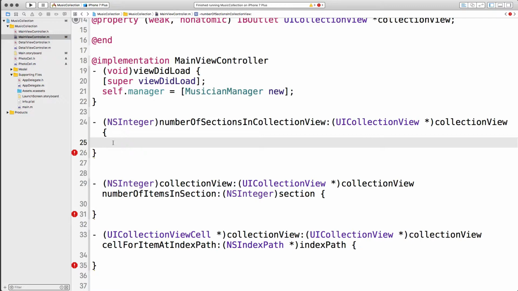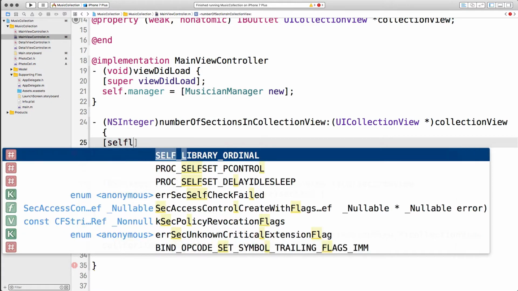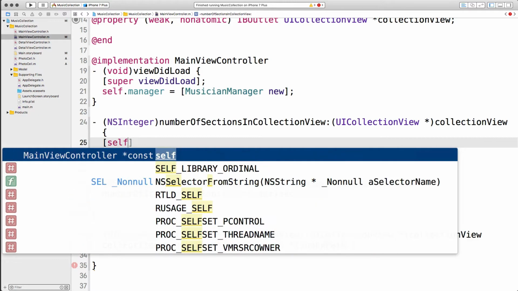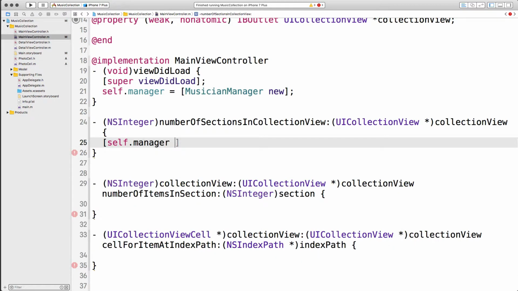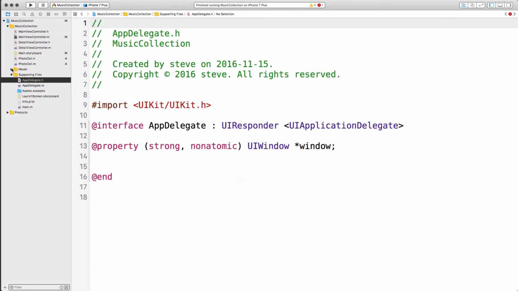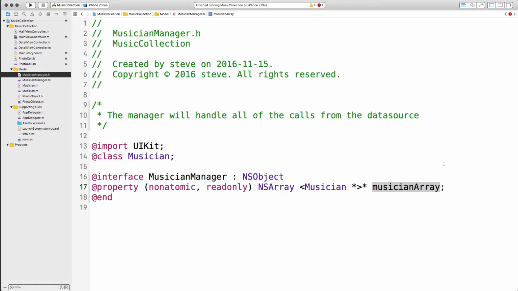Okay, so I'm just going to do it like this: self.manager numberOfSectionsInCollectionView. So I'm going to get the manager to answer this question. Let's go to the model.